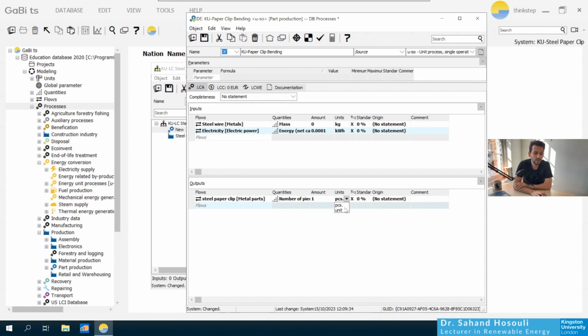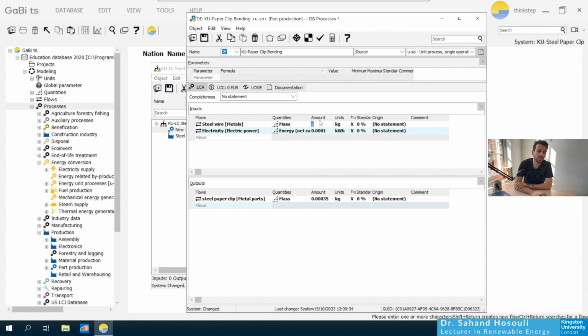So if I change the quantities to mass, it's basically gonna show me the same amount that I have defined on my output flow, 0.0035 kilogram. And considering 100% efficiency in terms of transforming or bending of a steel wire to a paper clip, I should have an equal amount of input of steel wire as well.